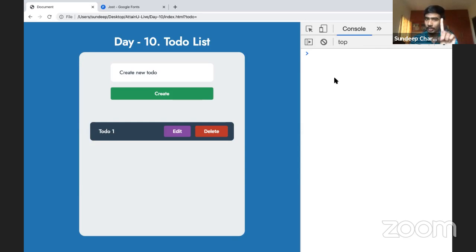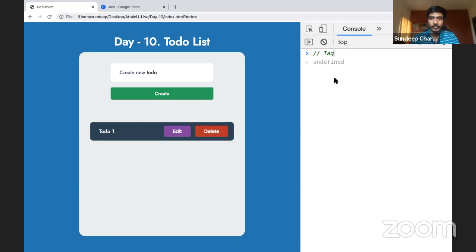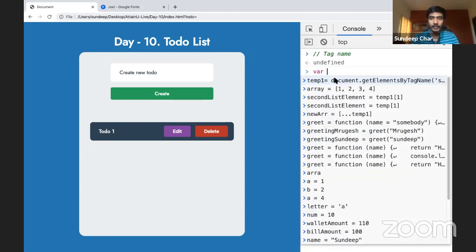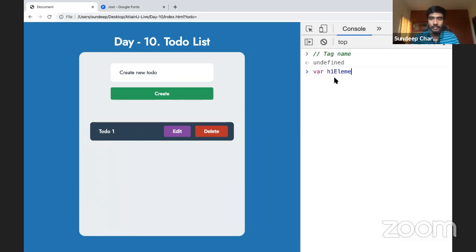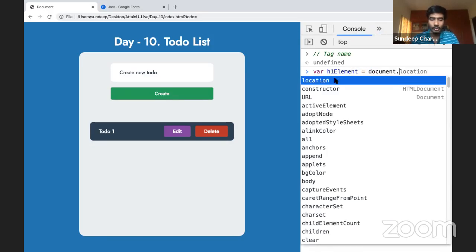So I'll just use the same querySelector for all three types: tag, class, ID. Okay, so I just have this for tag name now. Now I'll have an h1 element equal to the same strategy, not any different from the previous methods I have taught you.